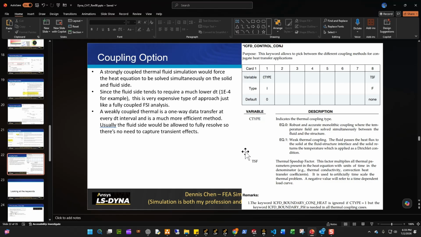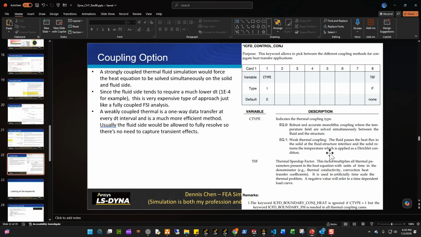The basic difference, I think, is just compute speed. And also, can you decouple the thermal problem and the mechanical problem from each other so they don't solve at the same DT, right? Because the fluid side usually has to solve at a much lower DT than, for example, the solid side, or the thermal side. The thermal side is going to require the least amount of DT to solve. So you don't actually have to have all two sides or all three sides solve at the smallest DT. And it usually helps. Obviously, the downside is that you have some loss in terms of heat transfer accuracy, because you basically have to solve a lot of steps on the fluid side before you transfer the data to the solid side.